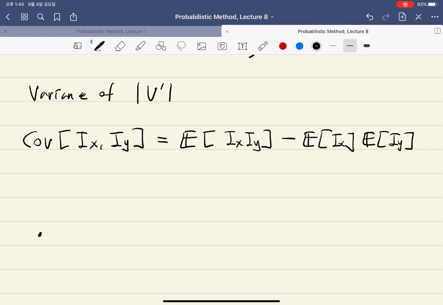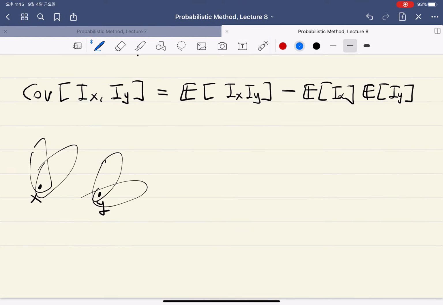So you have x and y, different vertices. Then when does this become 1? This becomes 1 if both of them are in B prime, meaning that if you consider all the edges containing them, they are never chosen. But one of the things is that there could be some edges containing both of them. So if all 6 edges are not chosen, then x, y survive, and that's when this becomes 1.